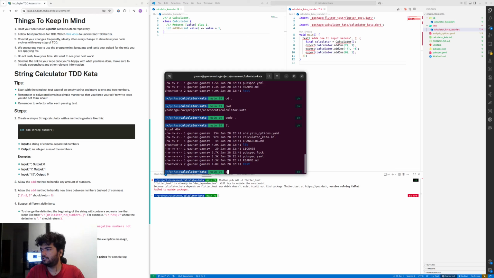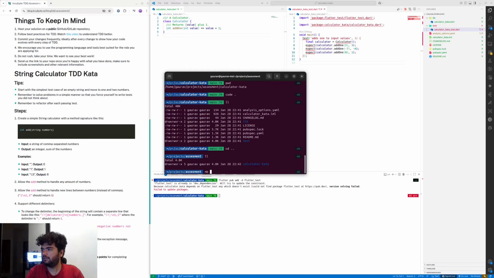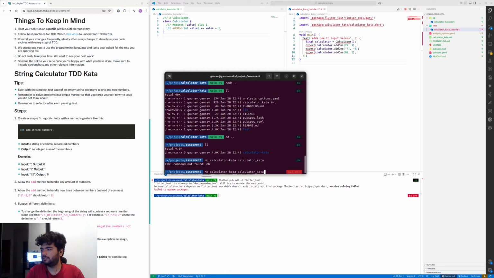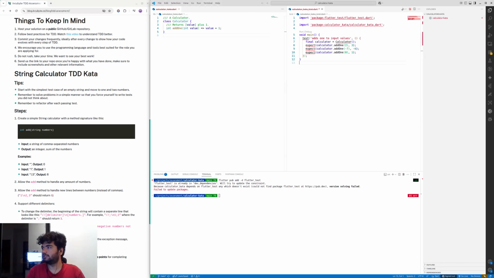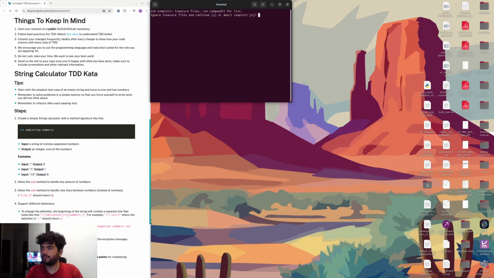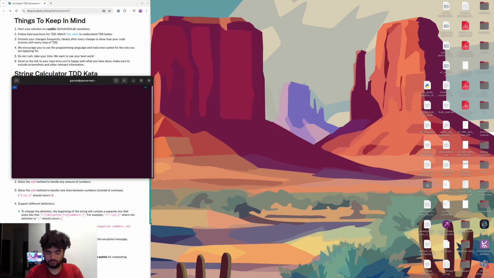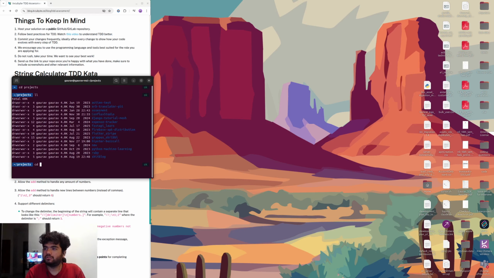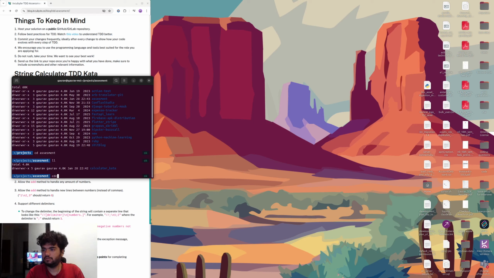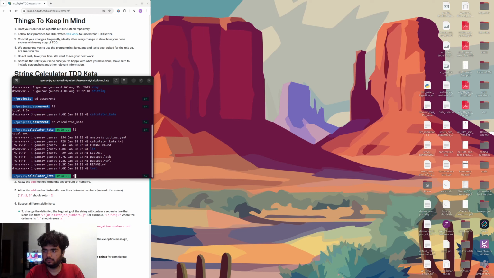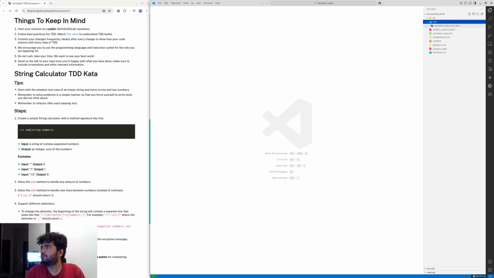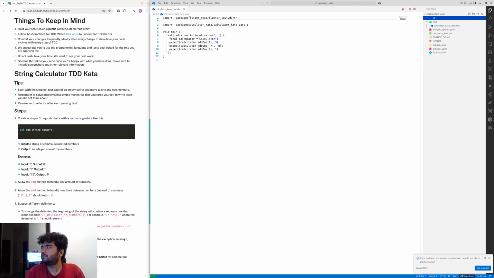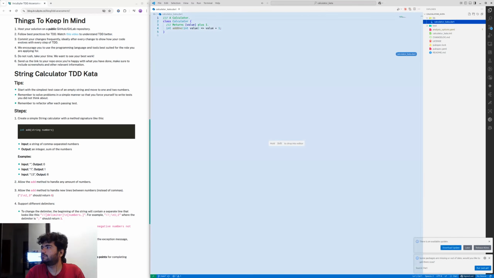ll, and calculator_Kata. Okay, again, it's taking a bit of time to actually set up the code. Let's see now. And then here we go.